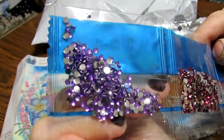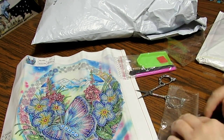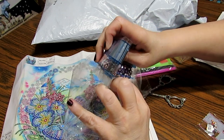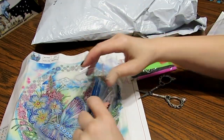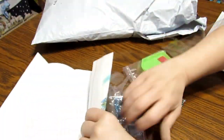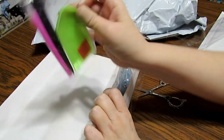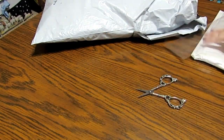I will be having a lot of things to be showing you soon of my finished items, because I'm getting lots to do, and I'm having a blast. Having a blast, of course, as all you diamond painting friends know. And if you've never tried it, try something small like this. You're going to find out what all the talk is about. It really is fun, and it comes with a kit, with some tweezers. So everything you need is in the kit. You don't have to get anything else. I'm going to put that over there and let's dig around.